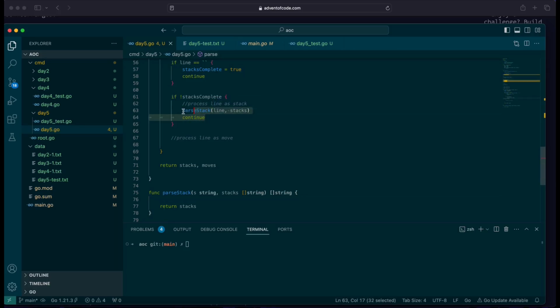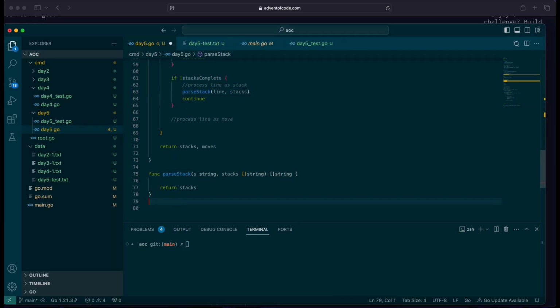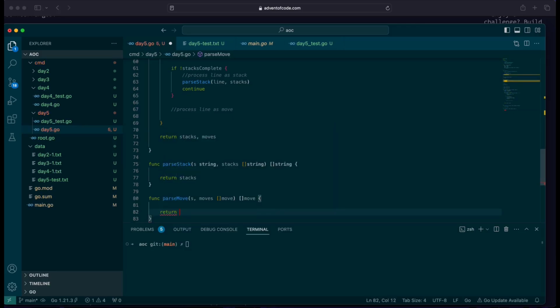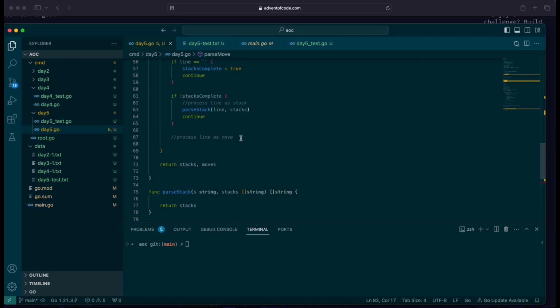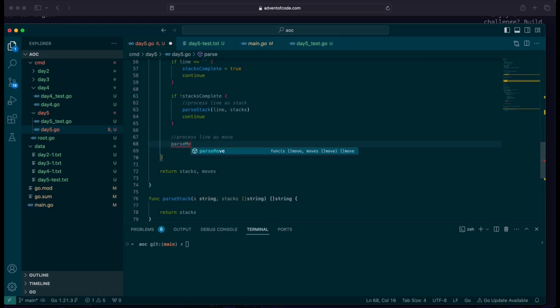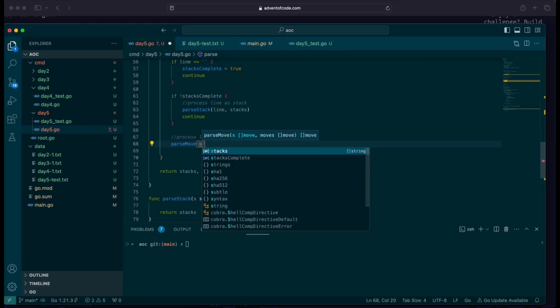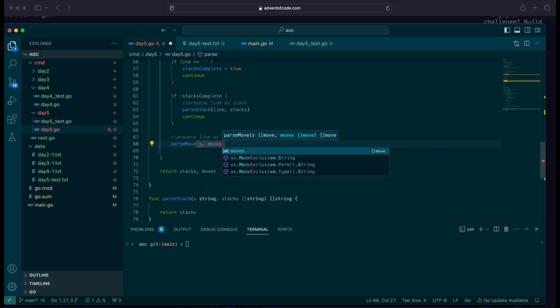Then we're going to do something similar for parse move. That also takes a string, and this is going to be moves, a slice of move, and return a slice of move, return moves. Okay, very similar. What input comes in will dictate what goes out, and then we'll simply call it parse move, with moves.